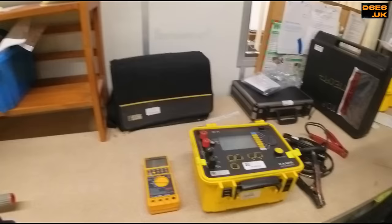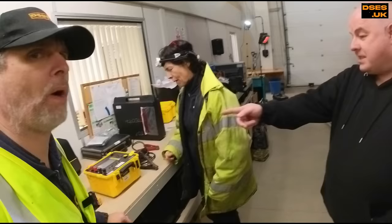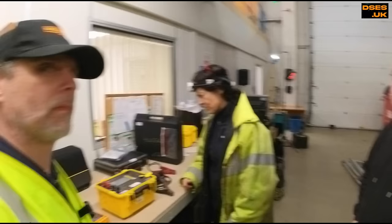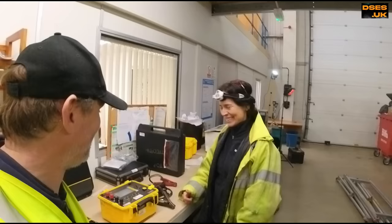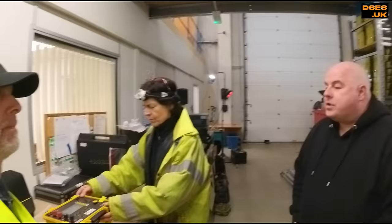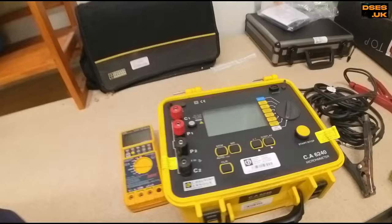That's just magnificent looking kit. What did you say it was, Kevin? A four-terminal micro-ohmmeter, yeah. So that's basically for doing very, very low resistance readings. How low is low? The Q is in the name. And where would you use that, Kevin? Generally, if you're checking very low resistance electrical connections. So if you were doing a busbar system and you didn't want any volt drop and you didn't want any bad connections, you would use that after you'd installed it to check that those connections were tight and clean and effective. Fantastic. What a wonderful piece of kit.